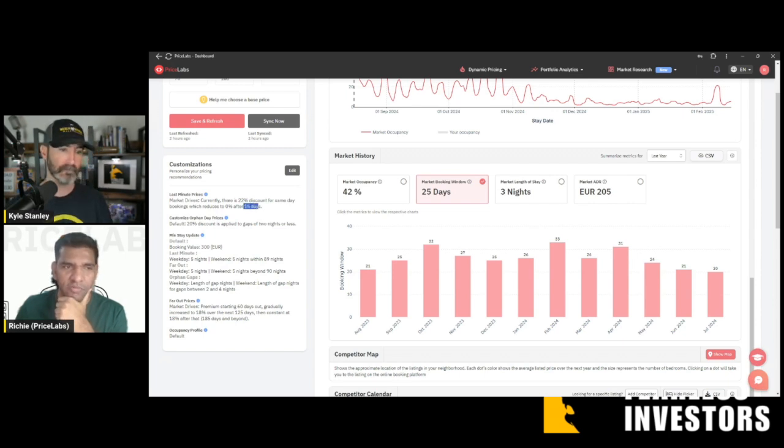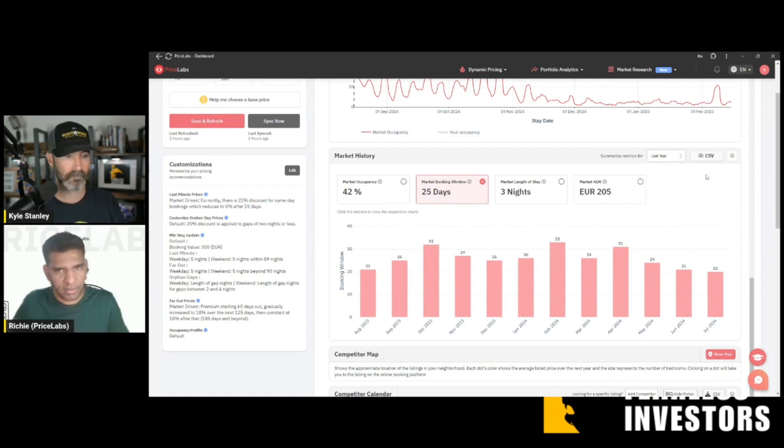Like for this market, for example, we start discounting at 15 days, right? And this number, I'm not sure if you see this last minute, where we're doing market driven. And so we're starting the discount at 15 days. Again, we're looking at New Orleans. If we were to look at another market, this number may look very different, from 15 days to something else, right? But completely agree, right?